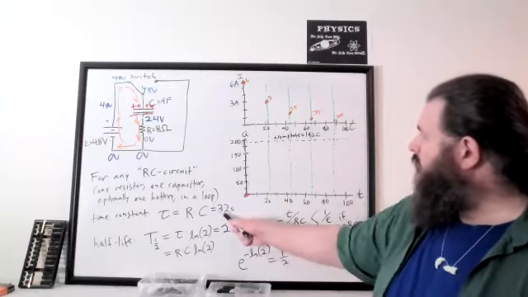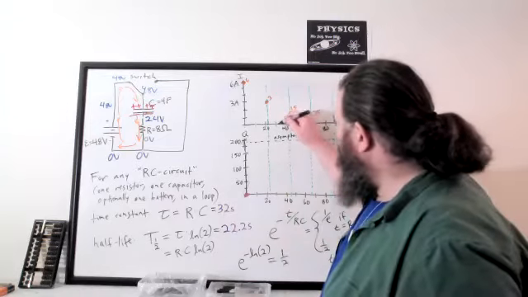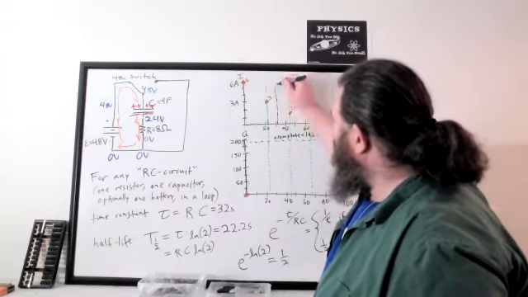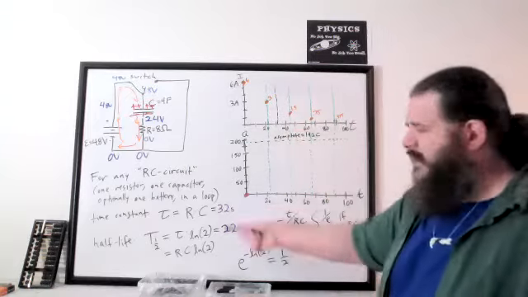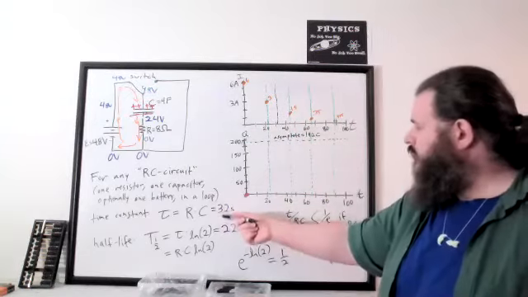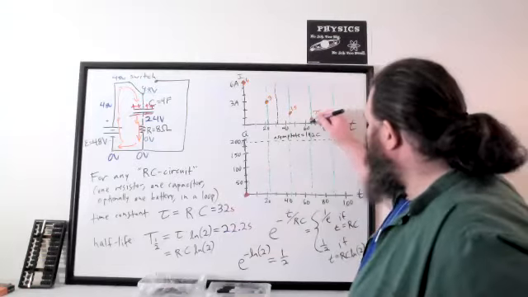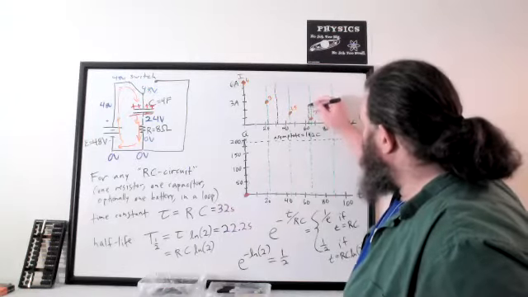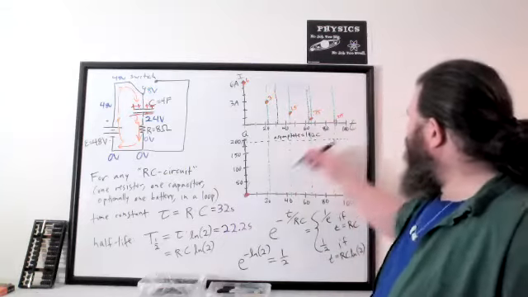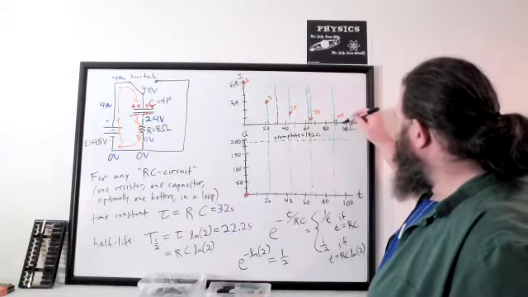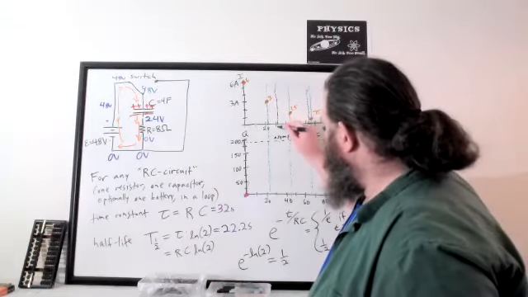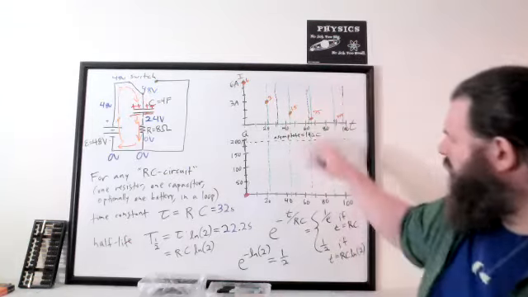So after one time constant, let me mark those on the graph as well. After one time constant, that's 32 seconds. So a little past 30. So we'll mark the time constant values in purple. 32 seconds, then 2 time constants. 2 times 32 would be 64. So something like this. 3 time constants would be 96. Something like that. And let's mark those on both graphs as well. Actually, I'll do that later. We'll fill that in afterwards.